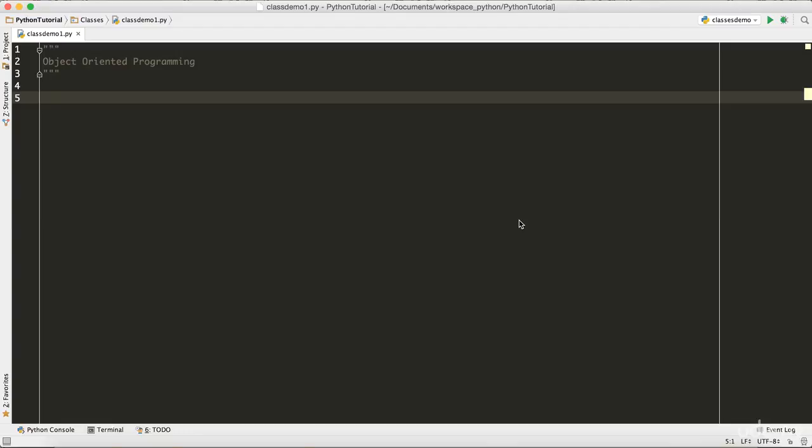Python is an object-oriented programming language like many others, Java, C Sharp, and others. What does it mean to be an object-oriented language? There's one more special thing in Python compared to other object-oriented languages: in Python everything is an object. So what does it mean? It means that Python manipulates everything as an object.